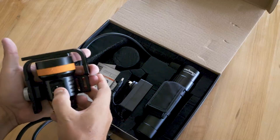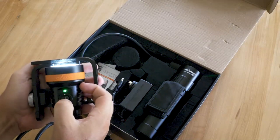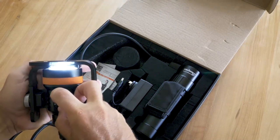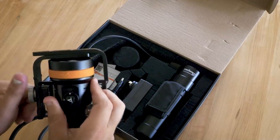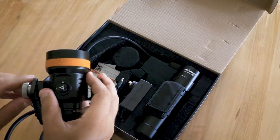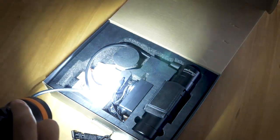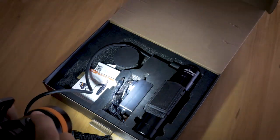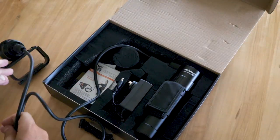That's a lock. So right now the light won't engage, but if you unlock it, you then have the different burning modes that you can cycle through. You can even switch it on and then lock it so it stays locked depending on the type of diving that you do. So this right here, we should be able to loosen that, and then we should be able to turn the handle. So we're just gonna get it out of the way for now. And so this is our 4,000 lumens. This is 1500, and that's 460, I believe. So it's plenty of light in this tiny torch.